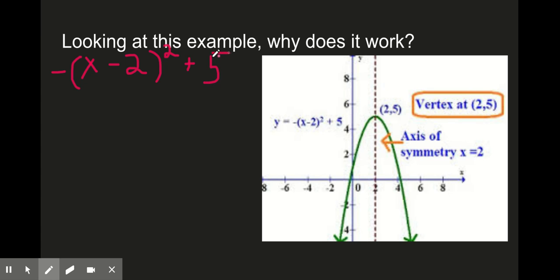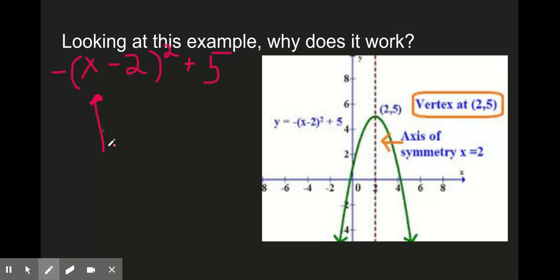To be a parabola, you have all these points that have a perfect mirrored point that's the same distance away from the axis of symmetry. The axis of symmetry splits the parabola into these two mirror images, and the vertex is the only point that doesn't have a partner. So to not have a partner, think about what that would imply, right? It implies that whatever I plug in here for x, I get a unique result because of that.